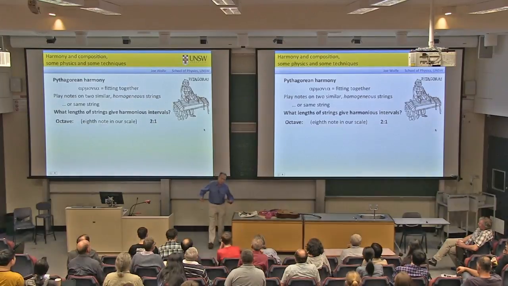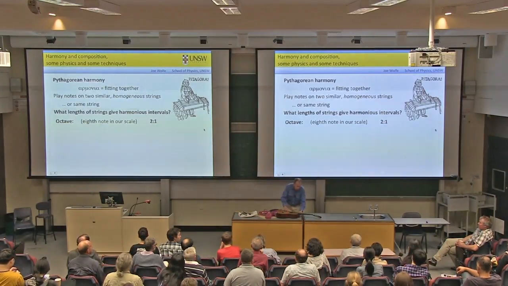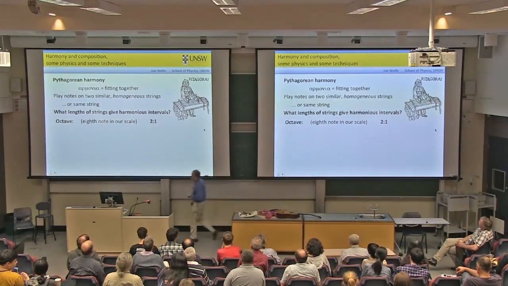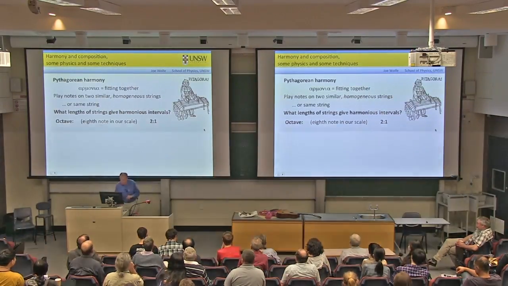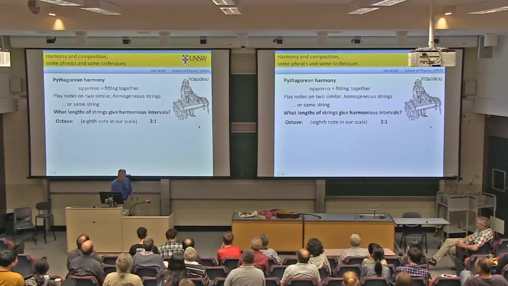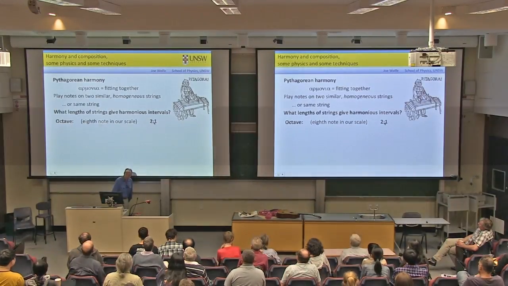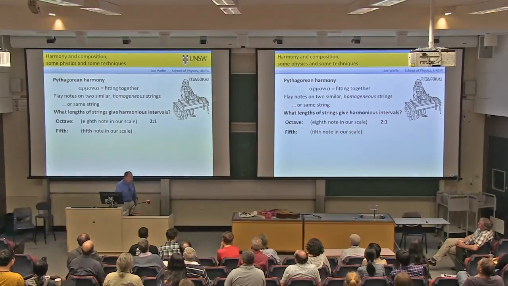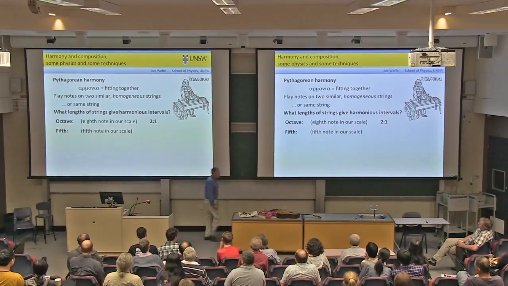You see, I'm not volunteering to be a great singer either. And he discovered that if you shortened the string by a factor of 2, you could get roughly an octave. So he thought exactly, measure it carefully, it's not quite, but a string length ratio of 2 to 1, doubling the length of the string takes it down an octave, halving the length of the string takes it up an octave. And if you then said, what about the fifth?